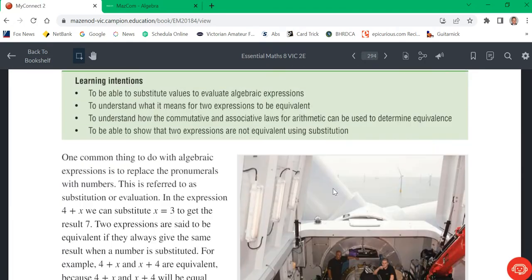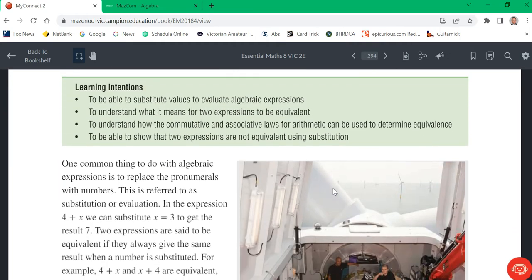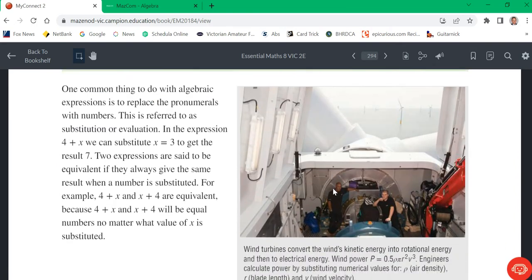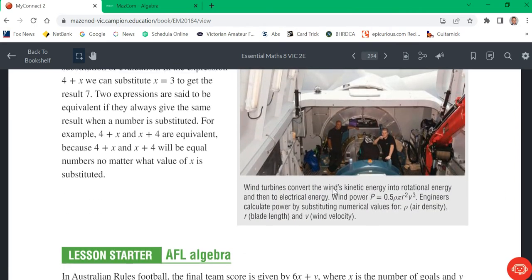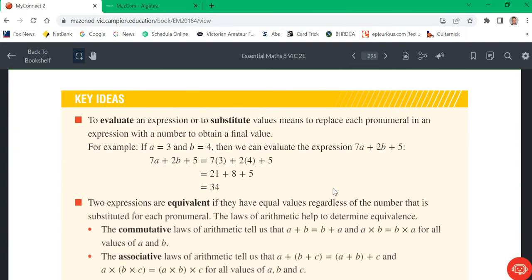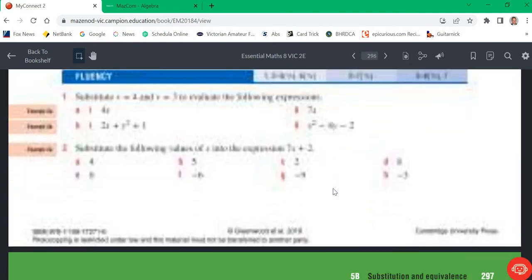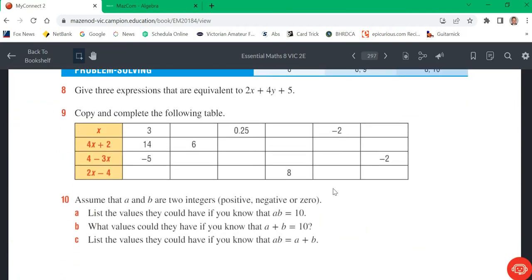Then we moved on to B, which is substitution and equivalence. The whole point about algebra is that it's a what if, so we don't have an exact value or even a known value for a pronumeral or a variable, and we can put a value in. So that's called substitution. And we can also look at equivalent terms, which we've done as an exercise in algebra, in fractions being equivalent fractions. Again, in that section, make sure you have got examples of how to do those in your summary book.